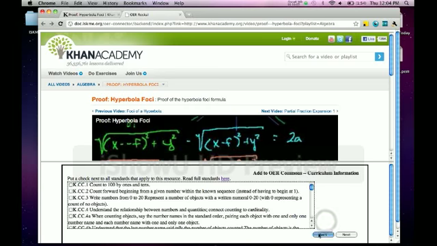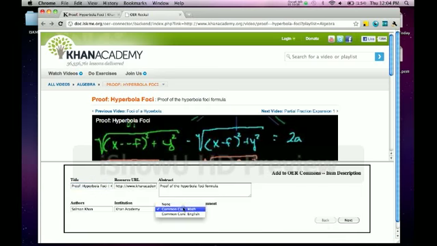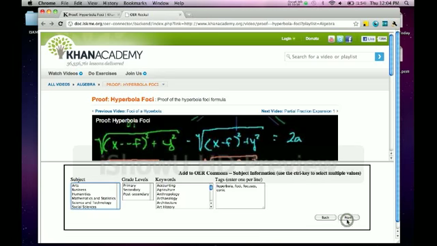Or if we instead of going that way, just go with none, we see the more familiar OER Commons interface there. So we see the ability to choose math and statistics, probably secondary. For keywords, we'd go down to mathematics.